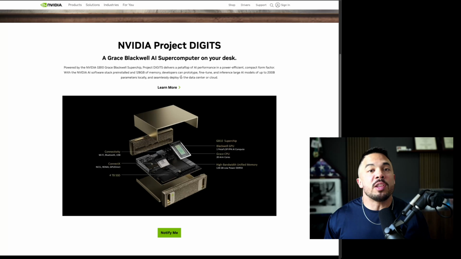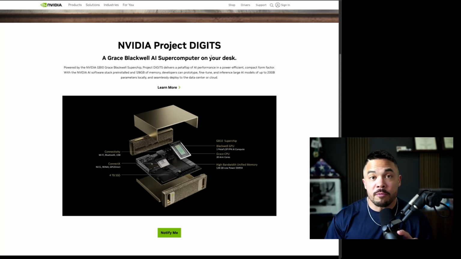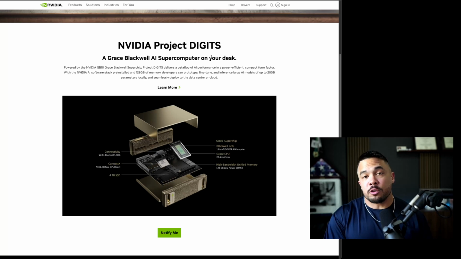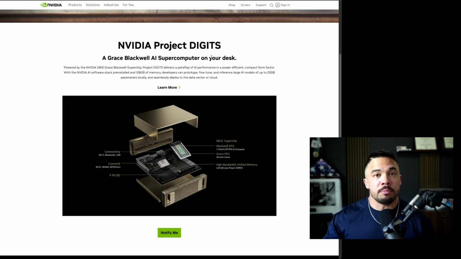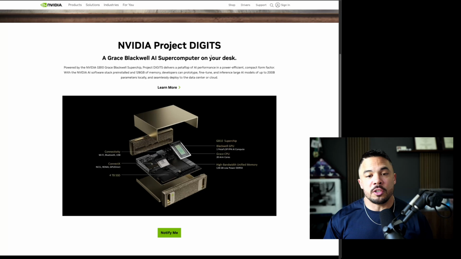Now, NVIDIA doesn't care. They need to make the most profit possible. So how are they going to do that? By putting things like this, Project Digits, in the hands of individuals, keeping us on the platform, learning the platform, getting comfortable with it, because that translates to the data center, to cloud compute, because we're just familiar with the technology. But we need it.